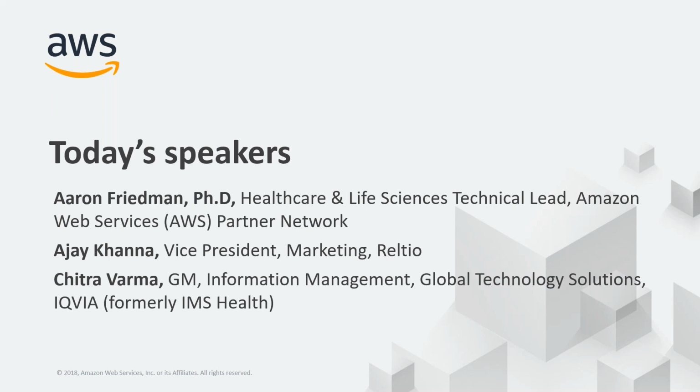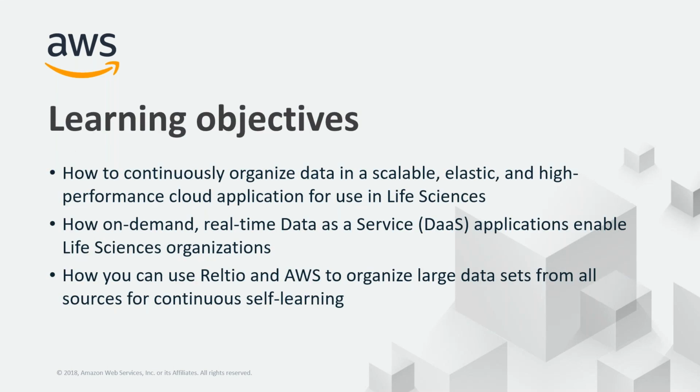So with that all out of the way, there are several key themes we're hoping you get out of the next hour or so. The first one is how you can continuously organize your life sciences data in a way that is scalable, elastic, and highly performant, using cloud-based applications. Secondly, how on-demand, real-time data as a service applications enable life sciences organizations. And with all that, how you can use Reltio and AWS to organize large data sets from all of your data sources to achieve this concept of continuous self-learning.